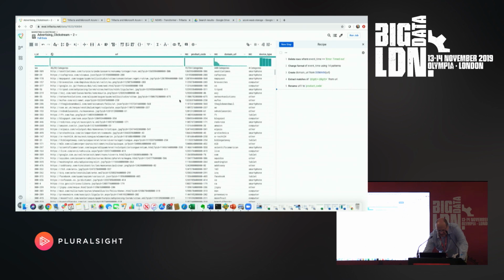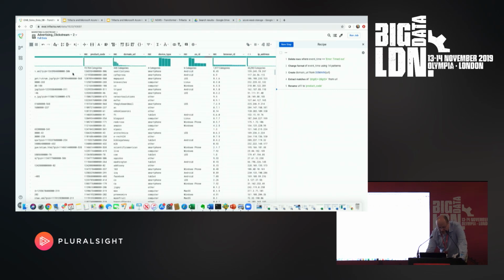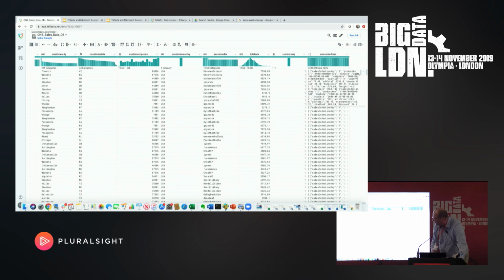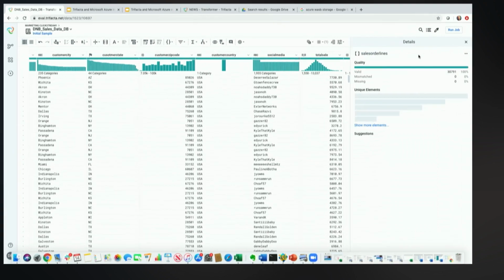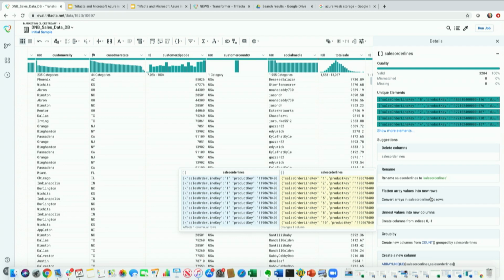Now I've also got another data set here. I've got the actual more complex structure. Off to the right here, I've got a very complex JSON nested structure. This is what the actual values look like. So every line for a person has multiple sales lines, and this is all nested in this column here. So if I just click on this, it'll actually recognize this, and it says, okay, do you want to flatten this array? So do you want to bring out every sales line item and flatten these? Yes, I do. So we'll just add that to the recipe.